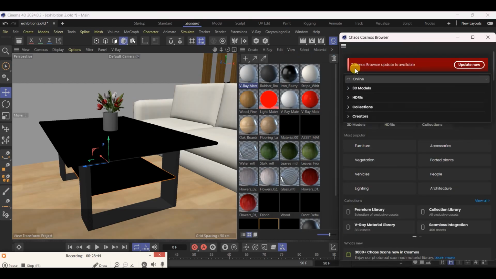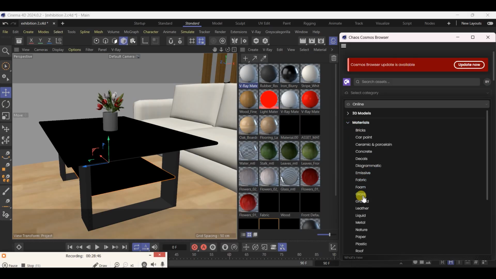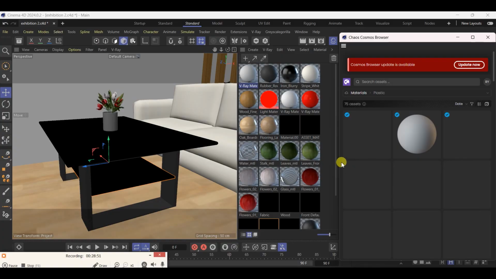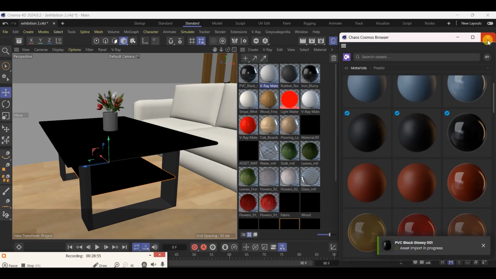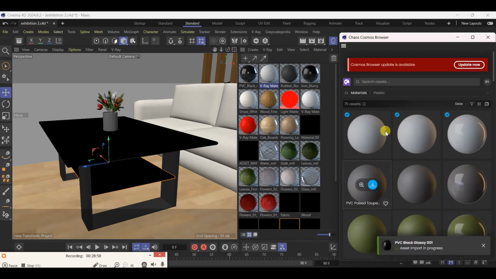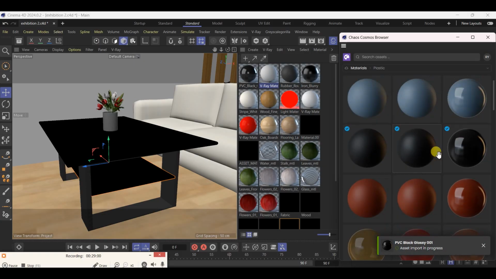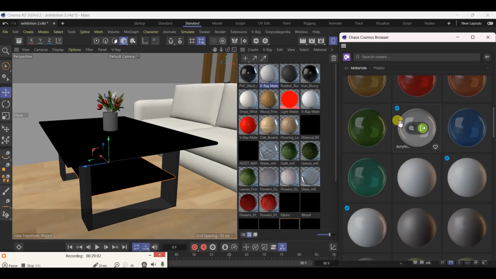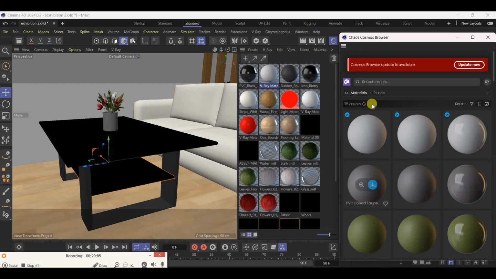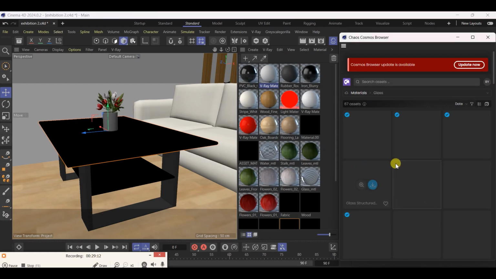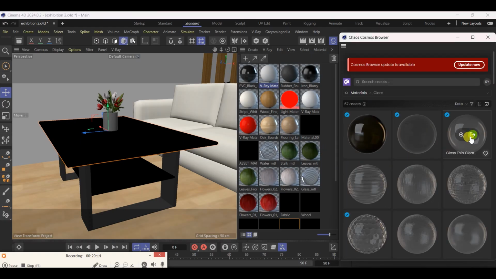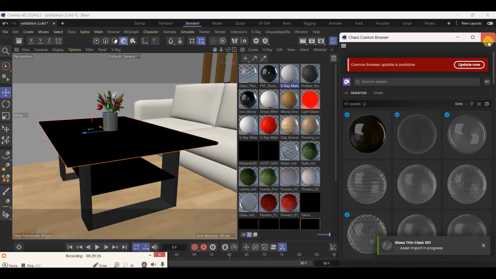So I'm going to select material, plastic. Need it to be black. Okay, this is okay. It's quite glossy. And we can just bring in the glass material we would use for that top part. And I'm going to use gel glass.